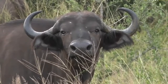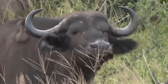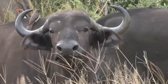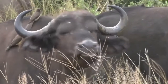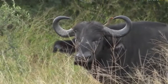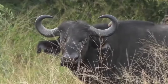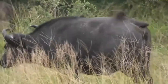Look how curious they are — they're all staring at us. They know in this area they're quite vulnerable because the grass is very, very long. If there are lions around it's going to be tough to see them, and that's why they're putting their noses up into the air, sniffing and making sure we're not a potential threat. That's why we're getting such a dirty look. Now you can see that female has a blind right eye — you can see it's very milky. And as I say that, she turns and goes away.